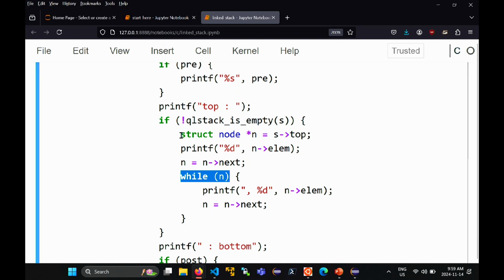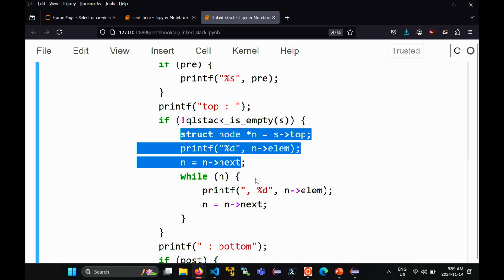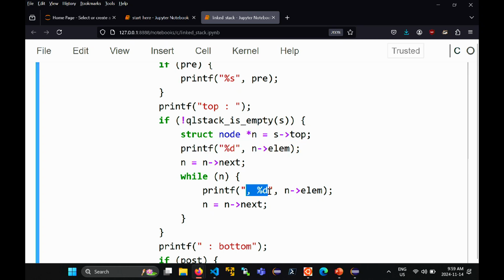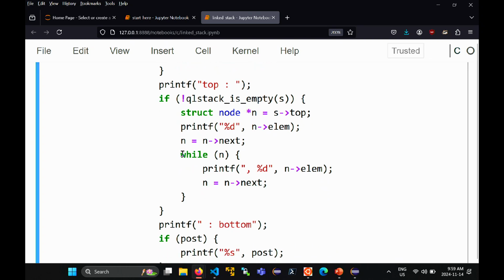So print out the first element, and then every element you print thereafter has a comma and space in front of it. You print out the next element, and advance n to point at the next element in the sequence. So right there, you set n to top, and then you write a little loop that looks like while n.